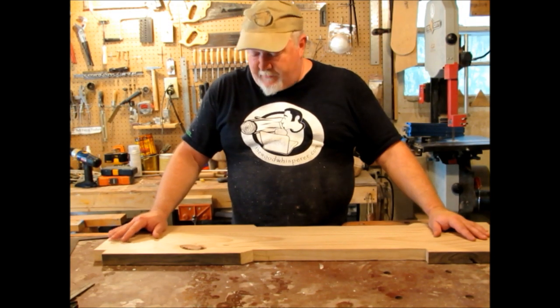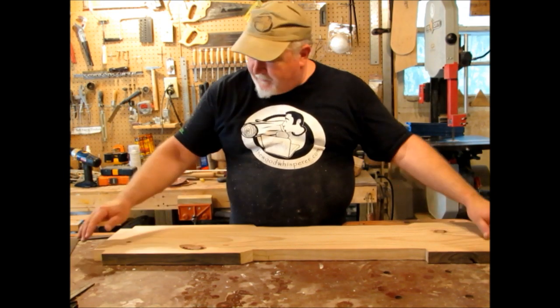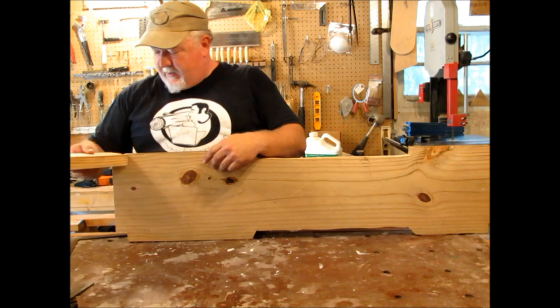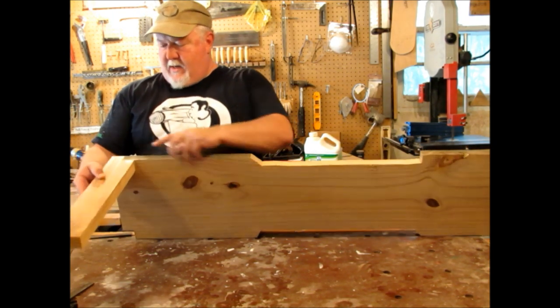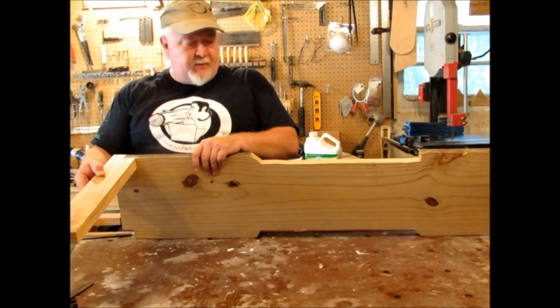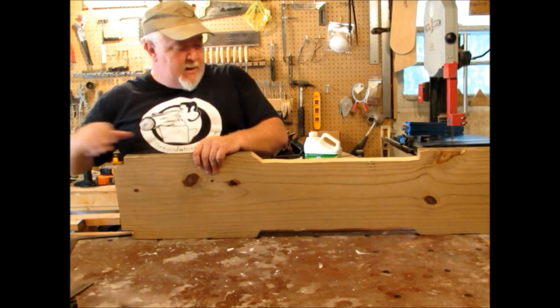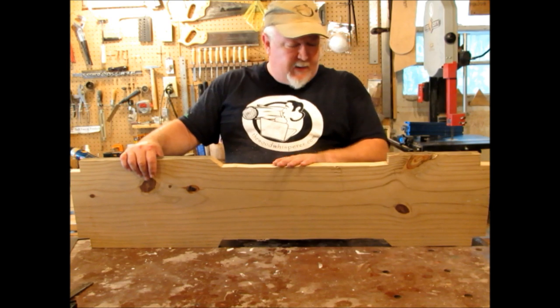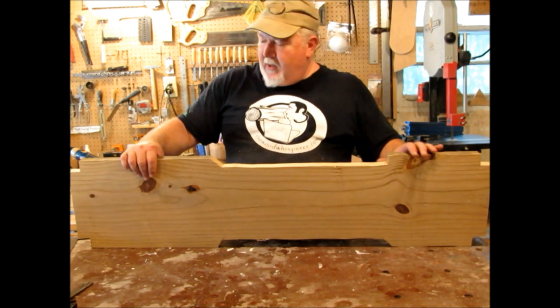Well, so far so good. I'm pleased with what's going on. I've got notches in the corners cut out for my legs, and they will be attached like so. I'll put two screws in there and some glue, and I don't think those legs are going anywhere. Got notches cut out here for my knees. Did that on the bandsaw here.